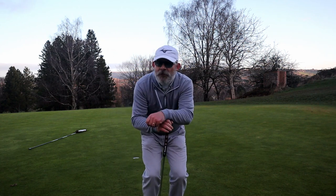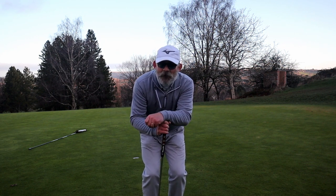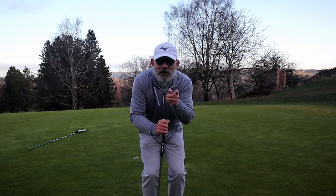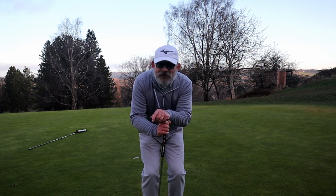Not the best putt in the world, but 12 is a bogey hole most of the time anyway, so a bogey injured is pretty decent. Sorry about what it looks like on the screen. It's just the sun is so very low.